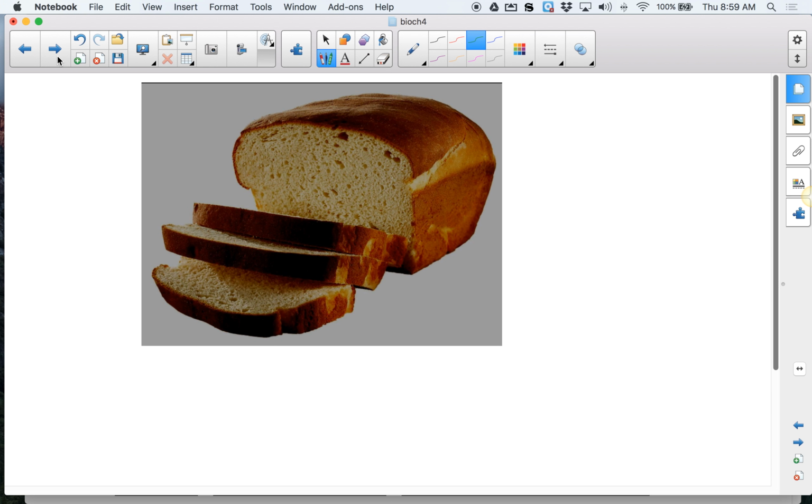The whole reason why we use yeast in this case, again, is just to make those little bubbles to make the bread rise. Before we found that out, if you were reading the Bible, it talks about unleavened bread, and that was bread that didn't rise at all. They'd bake the dough, and it didn't have any bubbles, and it was a lot harder. So yeast is useful.